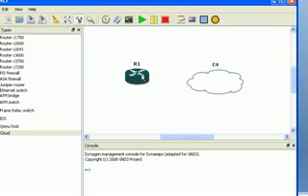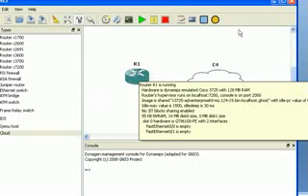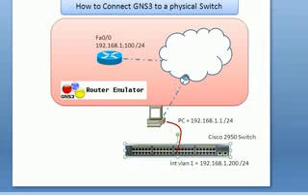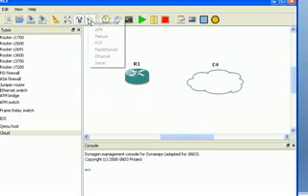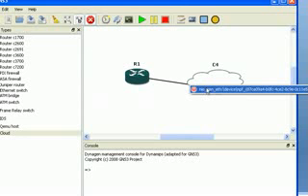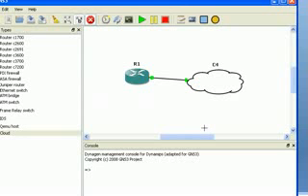I've already configured the router with the IP address that I said I was going to give it. All I need to do now is connect the router to the cloud and that physical interface on my laptop. Now they're connected.